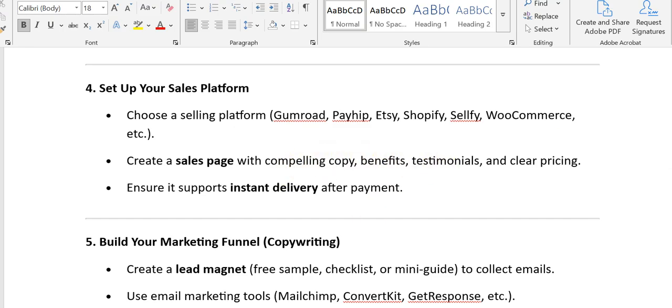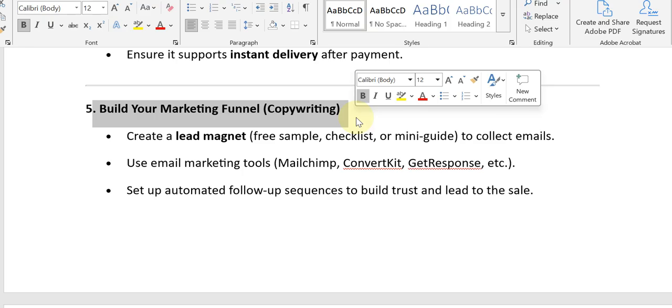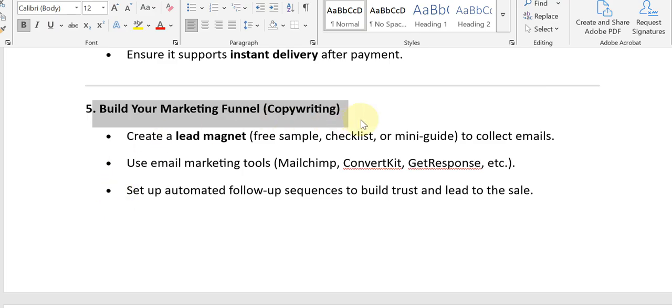And then this is one of the most important things that you need to be aware of. You see, people don't buy things from people they don't know. This is where your problem begins. You need to understand that for people to buy something from you, you need to put your information out there, you need to market that information in a way that can make them buy. Yes, these are important strategies that you need to be aware of. How do you do this? You need to build a marketing funnel. What is this marketing funnel?